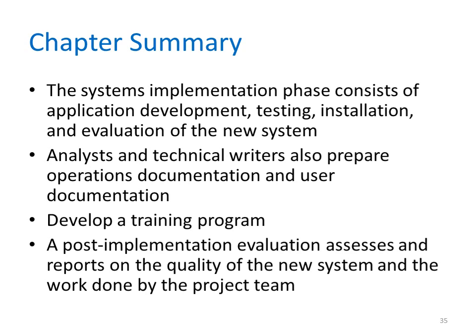To review, the systems implementation phase consists of application development, testing, installation, and evaluation of the new system. The analysts and technical writers also prepare operations documentation and users documentation. We talked about developing a training program, who needs to be trained, and what they need to learn and understand about the new system. And we talked about a post-implementation evaluation to assess and report on the quality of the new system and the work done by the project team.